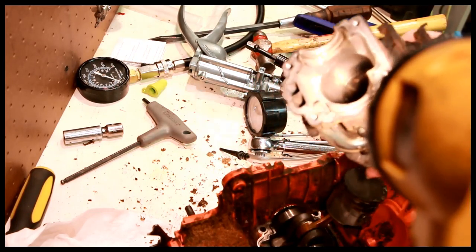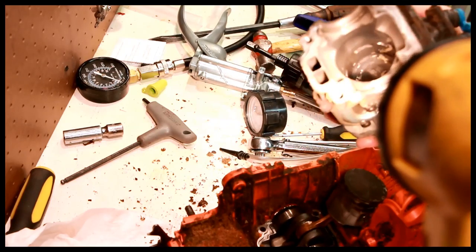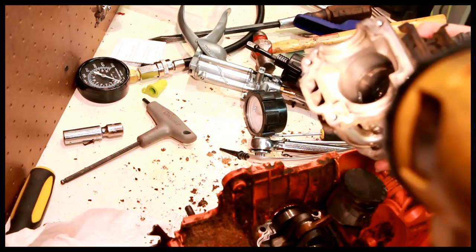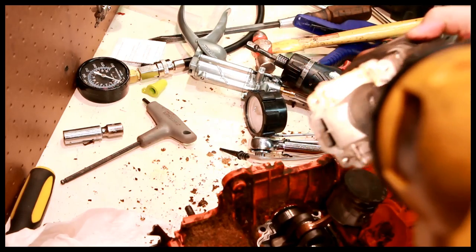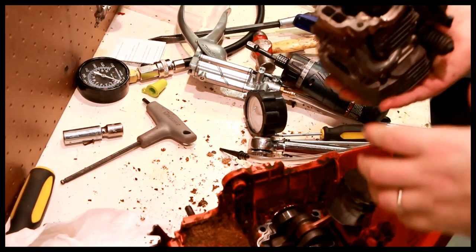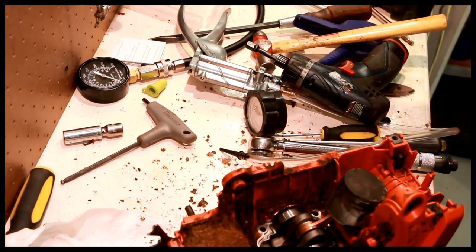A little bit of a hone, probably not a problem, but actually sticking a real hone in there and going for it, you're just going to remove plating. You're not going to help anything. So this probably needs a new cylinder. New piston, new cylinder.